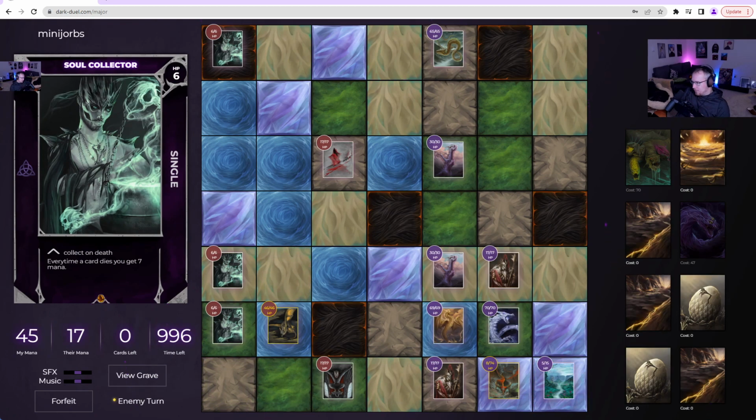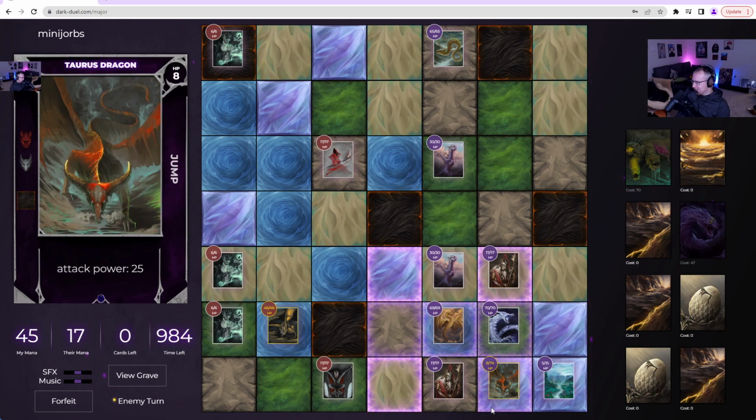Oh, what if they just shoot me for 8 damage? I would just lose. I didn't think about that. I'm sure they won't do that. That would be mean. I'm on crystal. They'd have to hit me for more than 8.